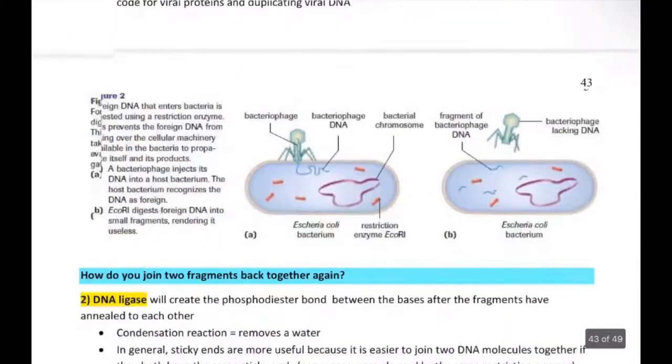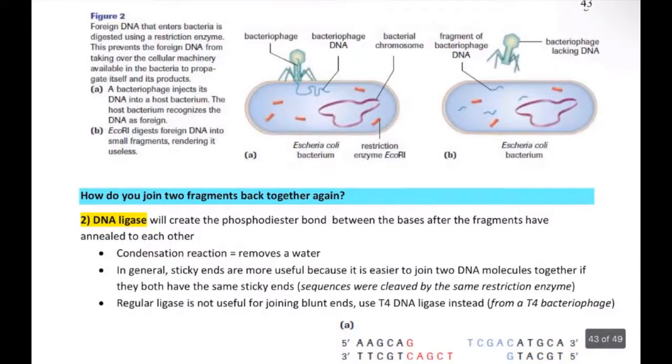So on this next page here, just an example of it. There's a bacteriophage that is injecting its DNA into the bacterium. You can see bacterial chromosomes just sitting there freely in the nucleoid region. And of course, you don't want that DNA to get its hold on the machinery there. So here's the restriction enzyme, it just comes up, chops it. It's useless, can't be read. It gets recycled that way.